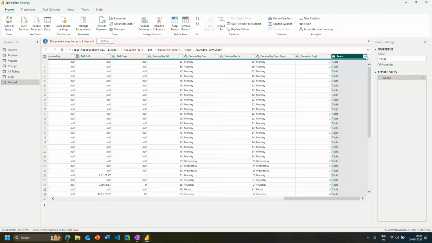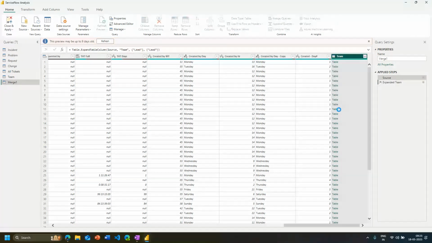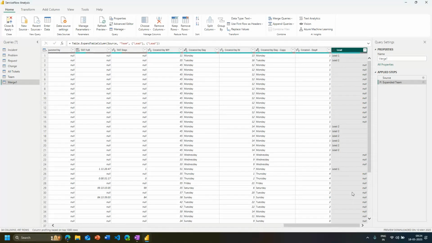Now it's your wish which column you want. You can just select that particular field and click on OK. You will get that and it will sit in your original table. This is the output you are achieving through the VLOOKUP in Excel. Here you will achieve the same thing through the merging.